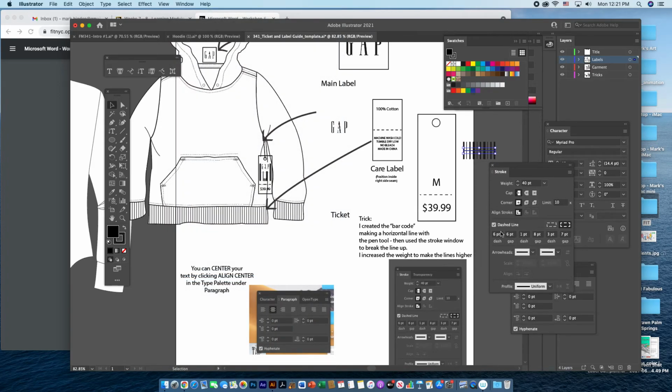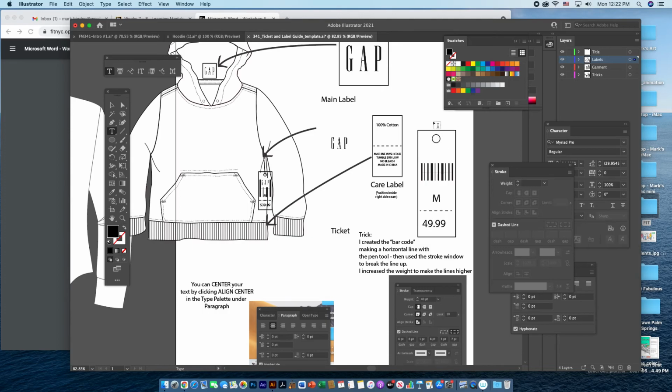And you can see here that I dashed the line and changed the increments for the dash and the gap. And then on the weight of the line, I increased it, which you can also decrease depending. So this is the Higdon cheat method to create a barcode that would go on a ticket. And of course this text you can change depending on whatever the price would be.